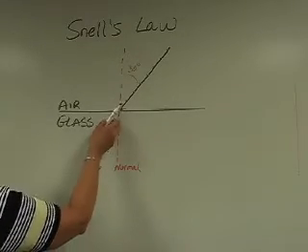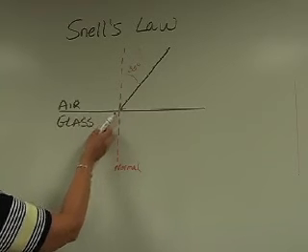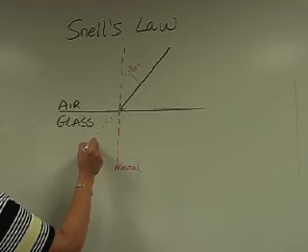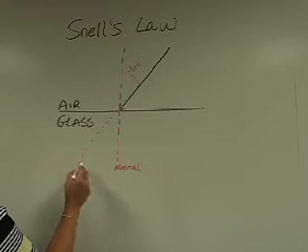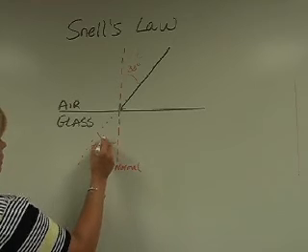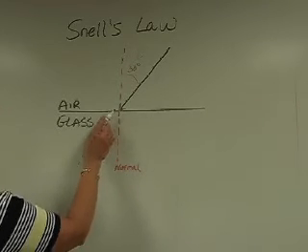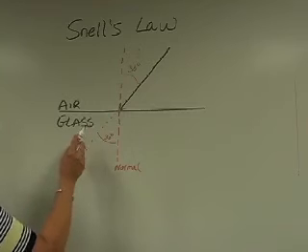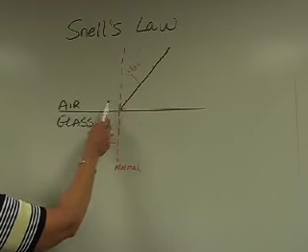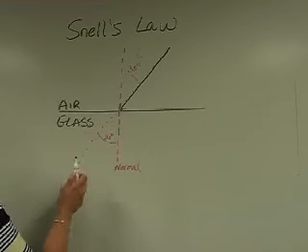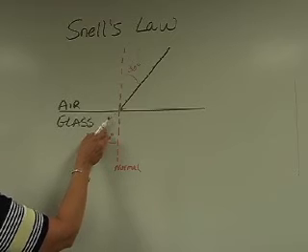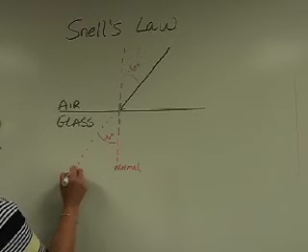If that light ray wasn't bent, it would continue straight through, and it's helpful for us to see that on this drawing. If I draw it correctly, this original path would be 30 degrees if the light was not bent. We know what Snell proved was that when light goes from air, which is less dense, into a material that's denser than air, glass, plastic, water, it is going to be bent from its original path. And we'll label this original path, OP.